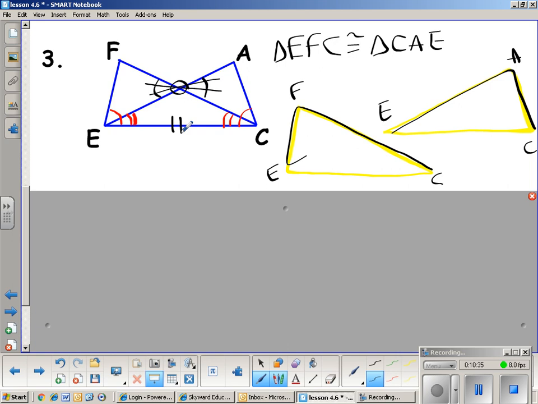Now, if I wanted to write that statement, see in this triangle, if I go from E, the one that we started with in our naming, we would go to C. Then over here, if we start with the one we started the naming with, we would go C to E, wouldn't we? Okay, so this is one of those overlaps where they actually reverse the order if you had to write that statement. So you should write it as segment EC congruent to segment CE. Now again, you know I've said 100 times I'm not going to mark that wrong, but eventually we need you to put that in the right order. So I'm always going to point that out in the right order.